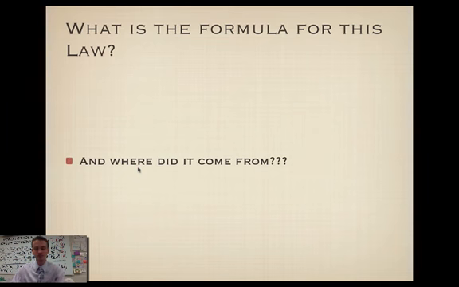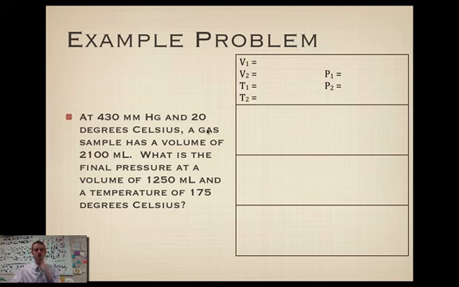Alright, so let's move along into our first problem. We're going to solve these just like I've done any of these other problems, so it's using those same methods. The only thing that really changes is that I'm using a different formula. In this case, it talks about having 430 millimeters of mercury. So the first thing I'm going to do is say, what do I have?